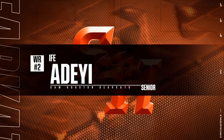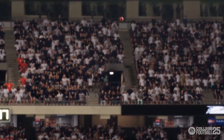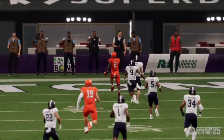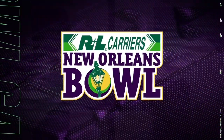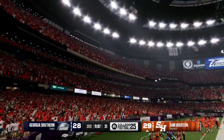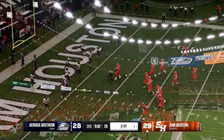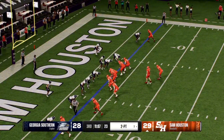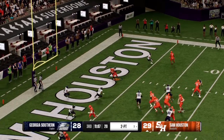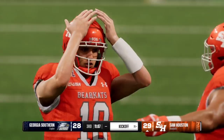And this offense felt like they could take advantage of this defense down the field throwing the football. They've got a lot of speed on the perimeter, and I feel like they've got some matchups they feel they should be winning one-on-one. You saw a great example of it right there. Leading by 1, they'll go ahead and go for 2 and try to make it a field goal game. They want to throw it. And he just flat dropped it. I think he wanted to run before he secured it.